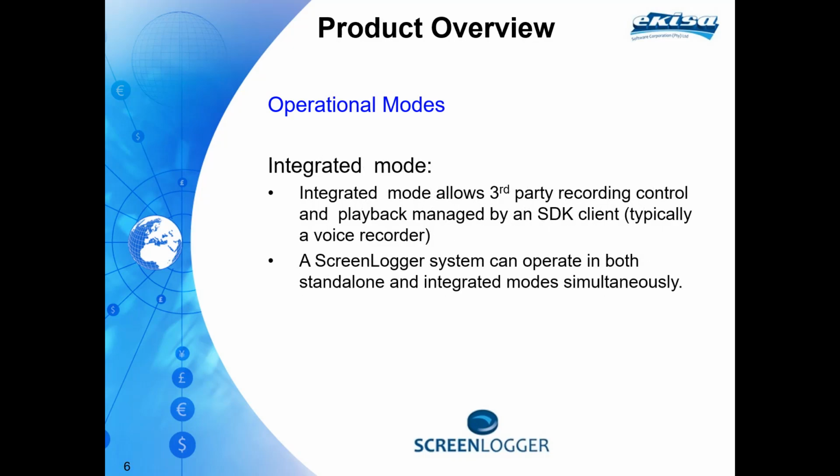It can also operate in integrated mode, where a third-party application is integrated with the ScreenLogger software development kit. For example, in a call center, the ScreenLogger system is typically controlled by a voice recorder. When a call center agent commences a telephone conversation, the voice recorder sends a command to the ScreenLogger system to start the screen recording. When the call terminates, a similar message is sent to stop the screen recording. ScreenLogger can also operate in both modes simultaneously.